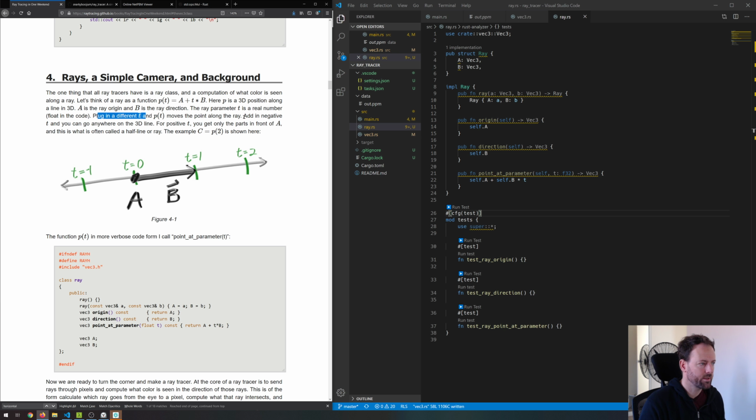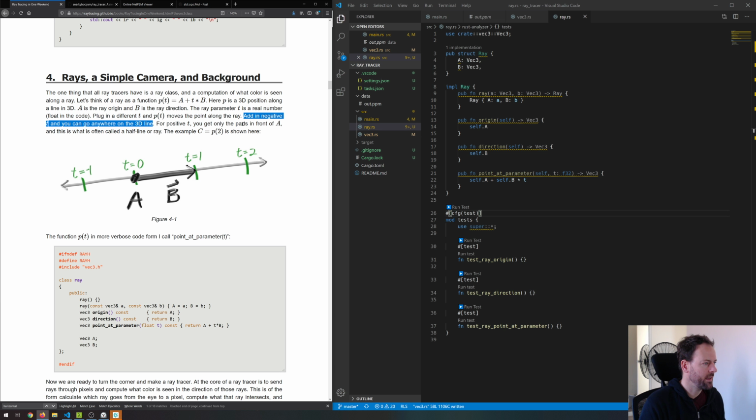Okay, cool. So that makes sense intuitively, doesn't it? Add in negative t and you can go anywhere on the 3D line. So we don't need to be sitting on the vector. We just need to be able to extend the vector in either direction.